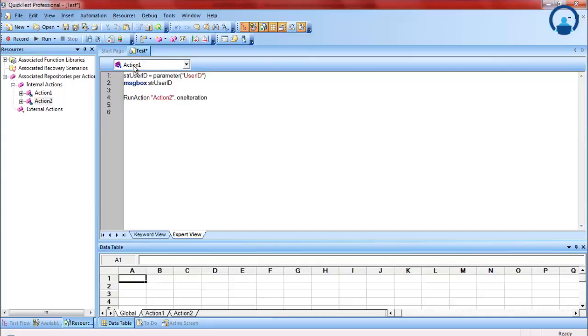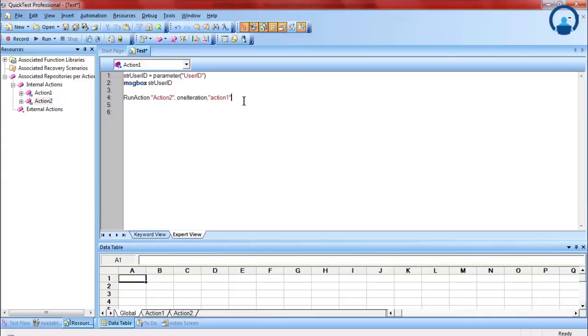Now what I want is to use the parameter from action 1 in action 2. So what I'll do, now watch this, at the end of the code I'll just add a comma and then in double quotes, for a string, I can give any value, for example action 1, since this value is coming from action 1.